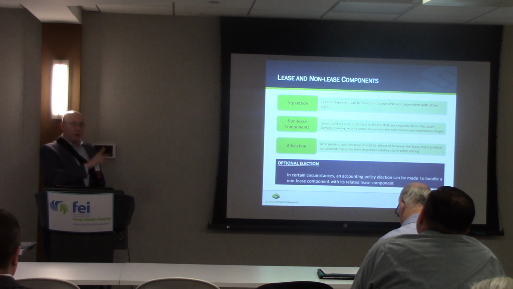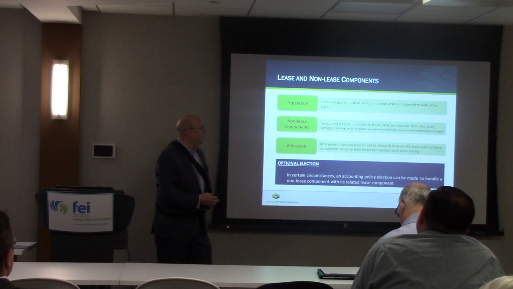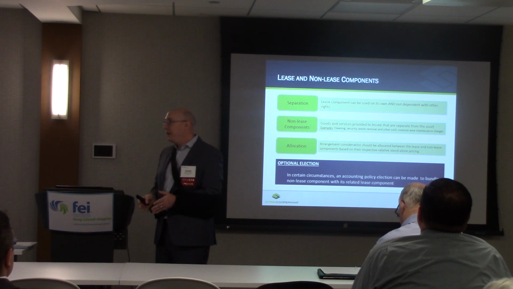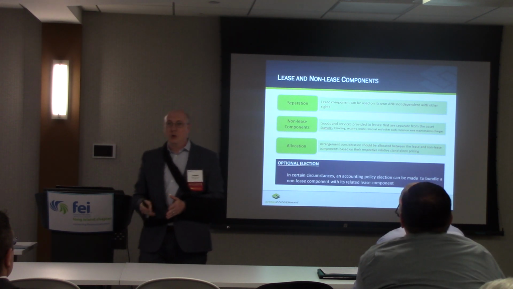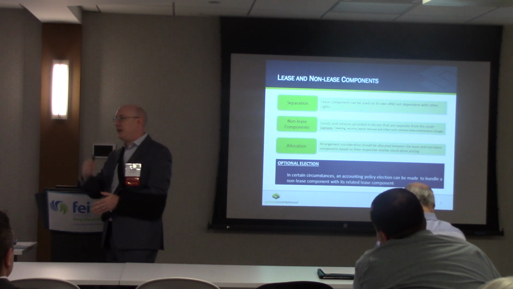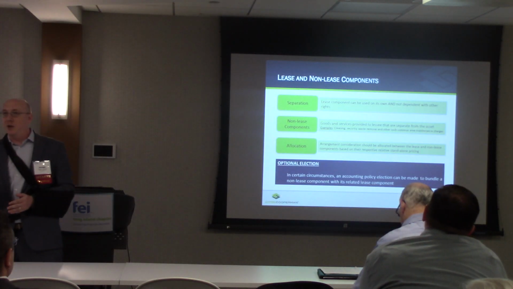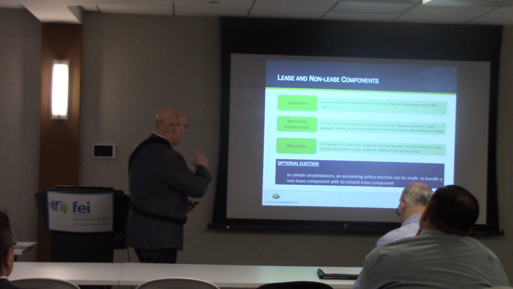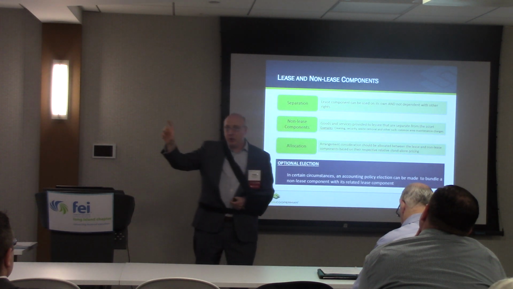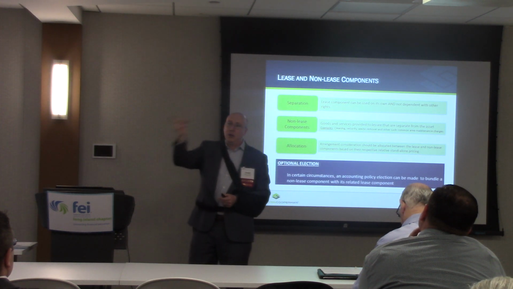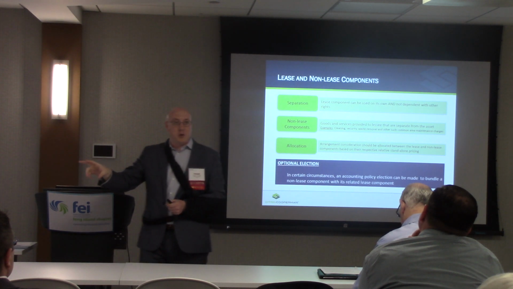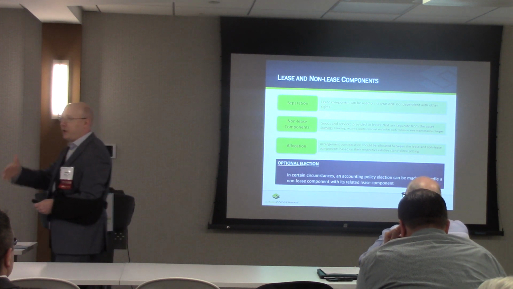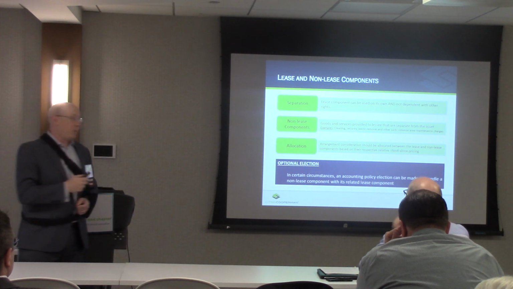Once you've determined your components, you're now going to separate them. This is going to be very 606-like in determining what you separate out. It doesn't use the same language, so it doesn't get into distinct or any of that, but it is very much like a 606 analysis. And then the total consideration will be allocated between the lease component and non-lease components, again in a very 606-like analysis, on a relative standalone price basis.